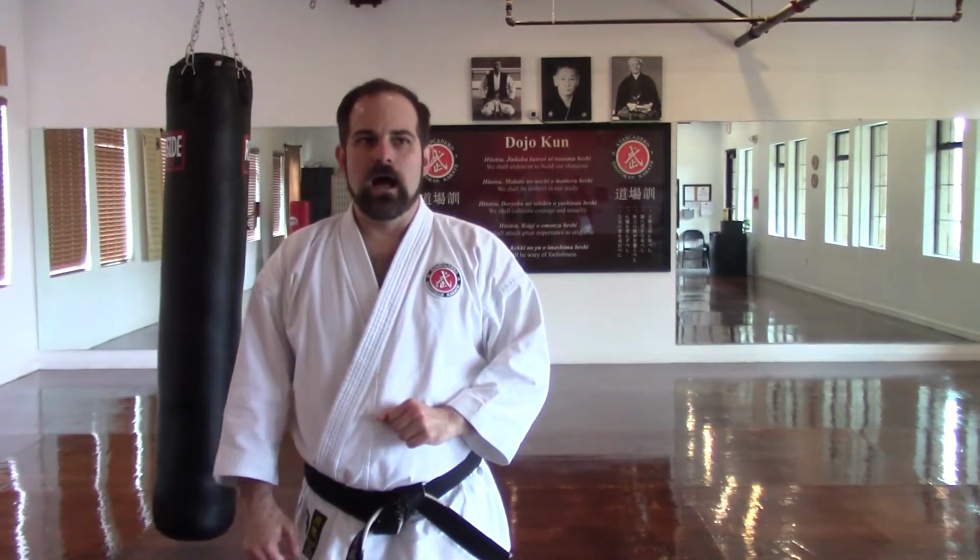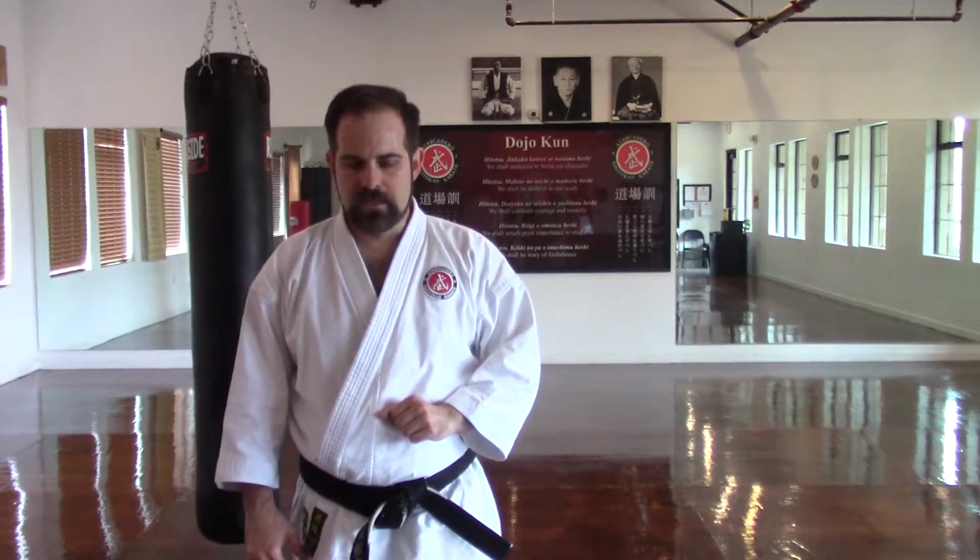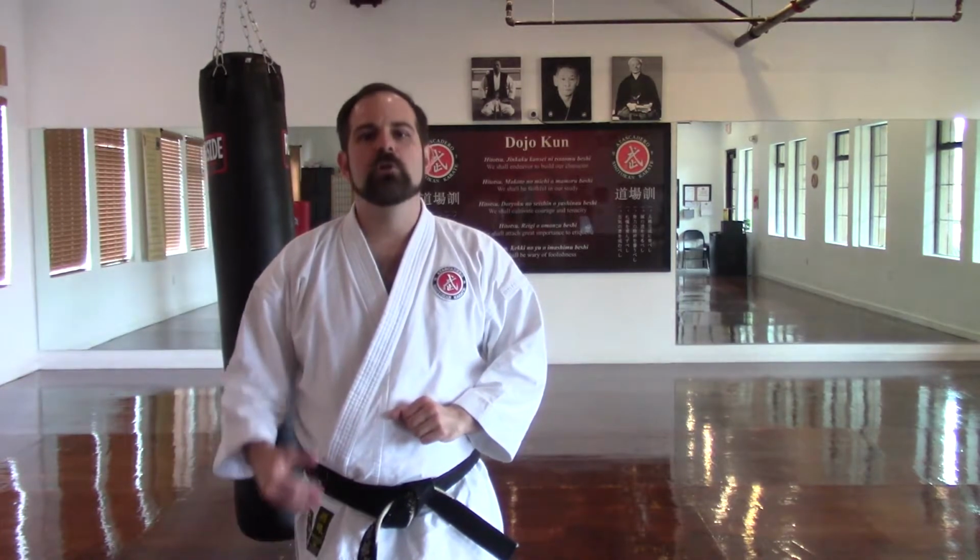Okay, next one we're going to throw is Yokogiri. Actually, we'll do Keiage, but go very light on the bag. This is not a great kick for a heavy bag. So just try to tap it easily, even when you're going full power. We don't want to injure our knees, okay?